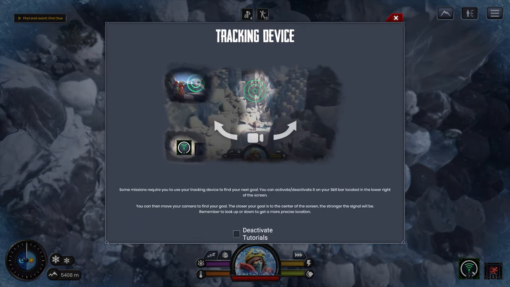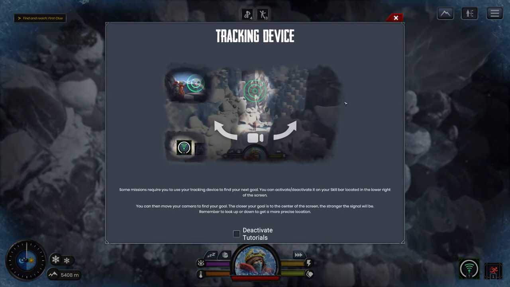What is this? Oh, tracking device. Some missions require you to use your tracking device to find your next goal. You can activate it, right down here. You can then move your camera to find your goal. The closer your goal is to the center of the screen, the stronger the signal will be. Remember to look up or down to get a more precise location. Okay, right.